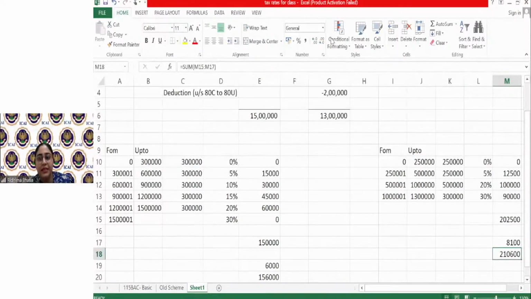Prince, old scheme का tax आ गया सही? I think it was a typing error, right? Very good, Dia. So a question of choosing the scheme can come and it can be as easy as this also. So please, rates याद करना, slab याद करना is extremely critical.